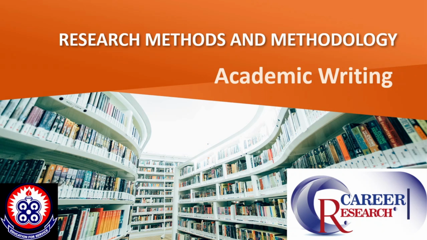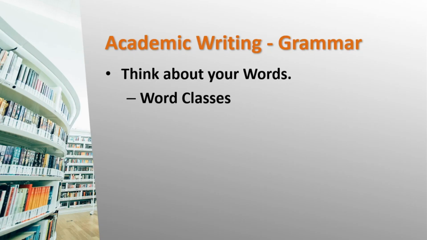But the first thing we are going to talk about is academic writing. And basically, the most important thing that we want to talk about in academic writing is grammar. And so we would like to start this lesson by inducing you to think about your choice of words. Okay, you need to identify the various word classes, and back then in the early parts of our education, we used to refer to them as parts of speech.